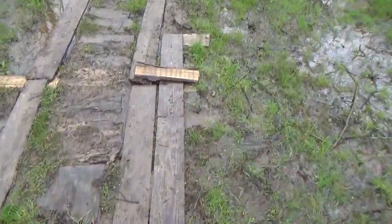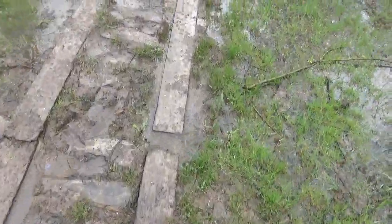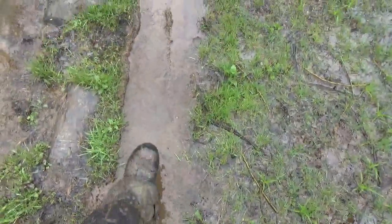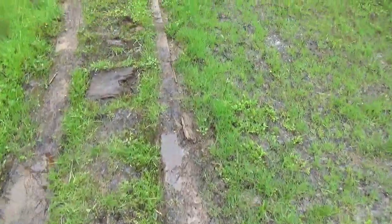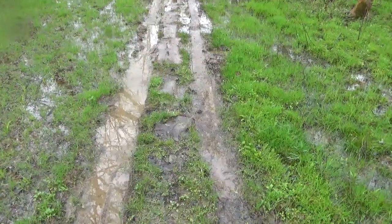We kind of double these up, so there's our planks. Even where I have 2-inch thick slabs, it's underwater. Look at these boards just go underwater. So now the question is, what do I do about that? I don't know. I guess it's not a bad thing to go underwater.